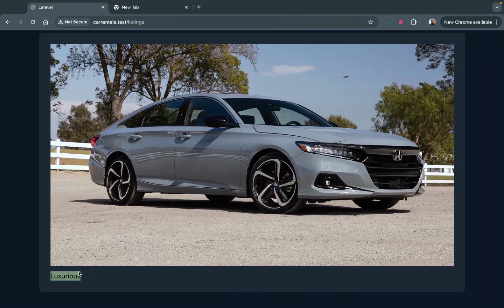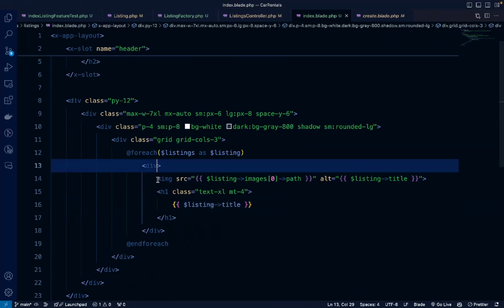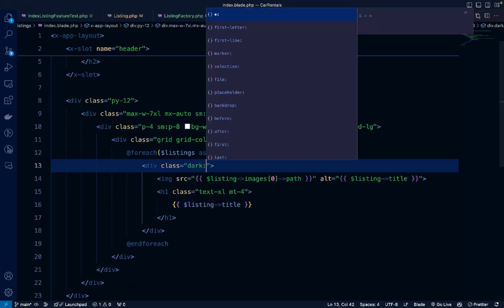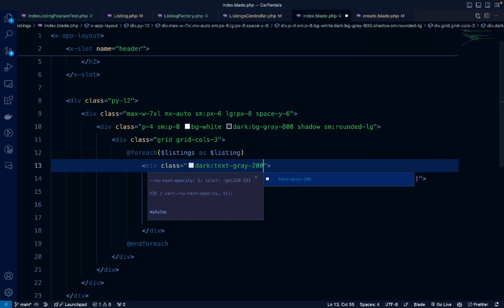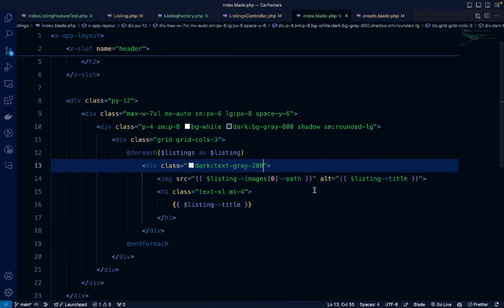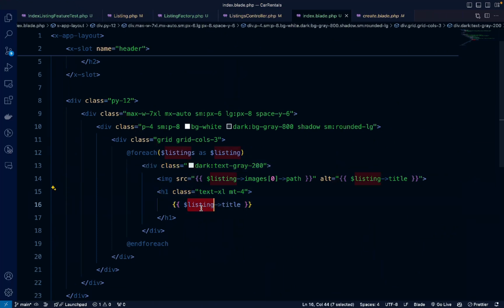Okay, so we get this, and let's do class dark text gray 200. Yeah, so we see the listing title here, and let's make it a bit smaller.